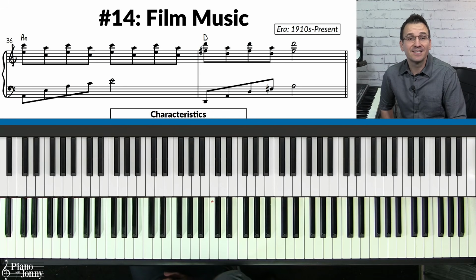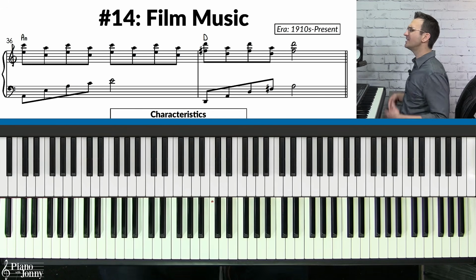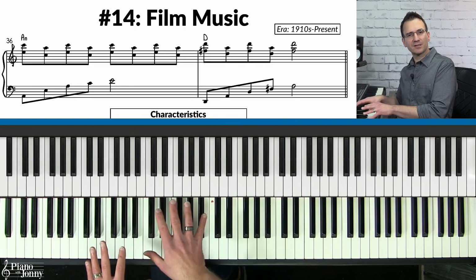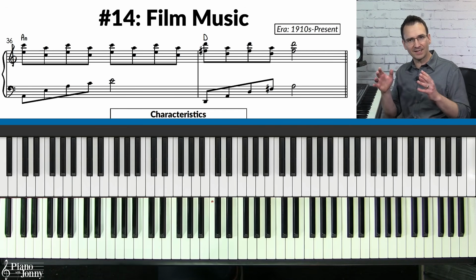Style number 14 is the film music, or you could call it the cinematic style. And cinema music has been popular since the 1910s, but this particular style of film music, which is more piano driven, emerged around the 90s. Check it out.